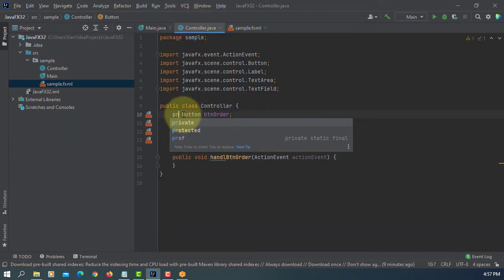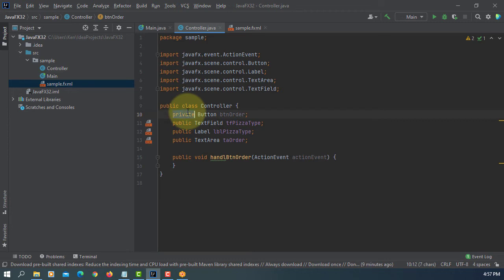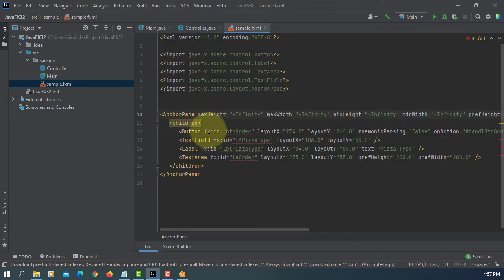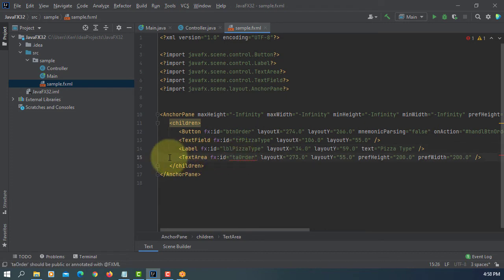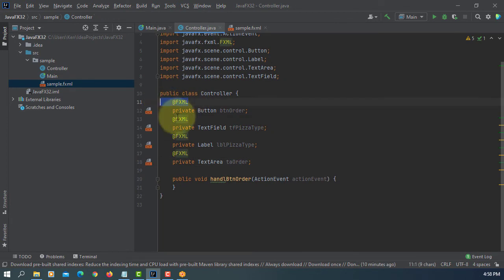Let's change to private. Once you change to private, you need to add the FXML annotation.